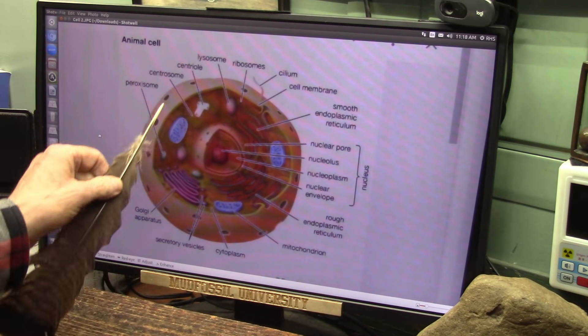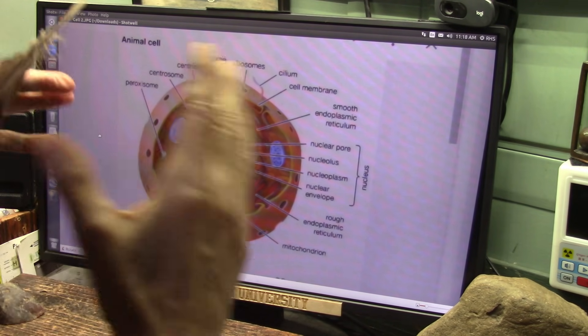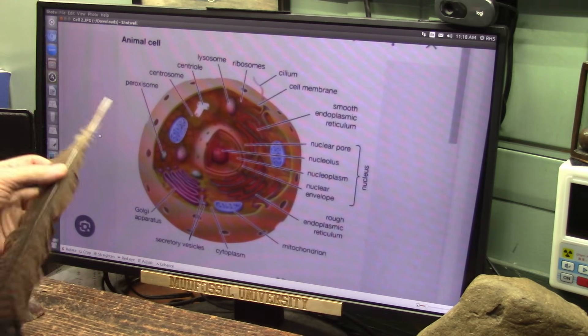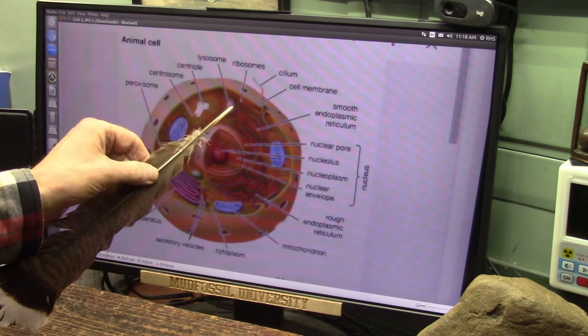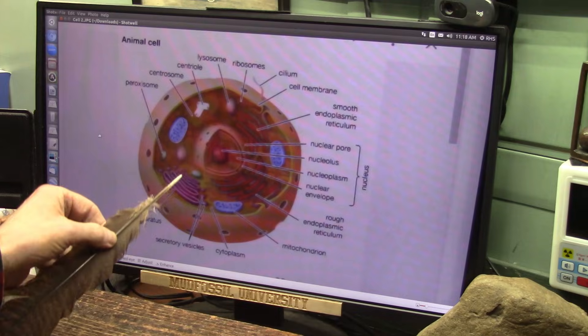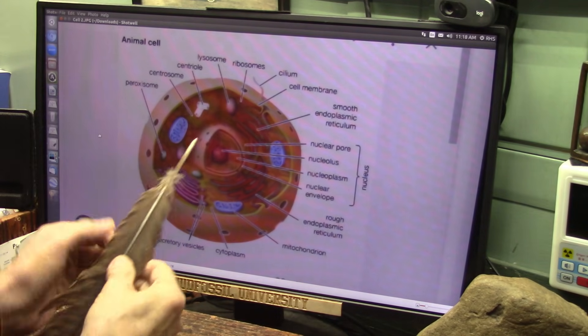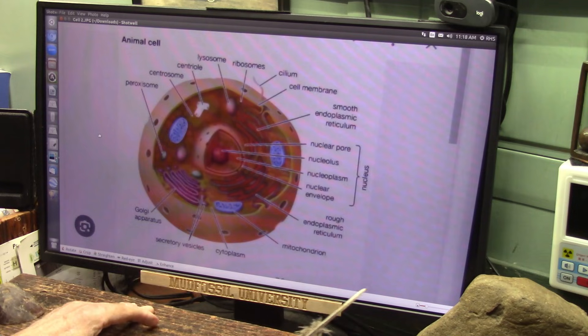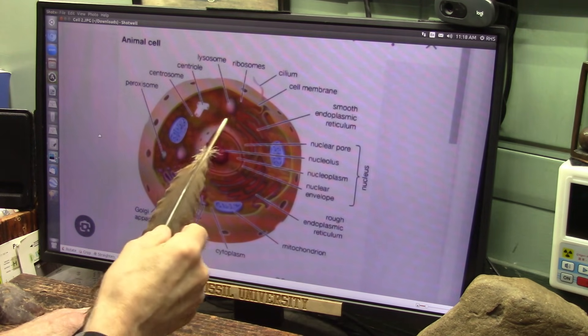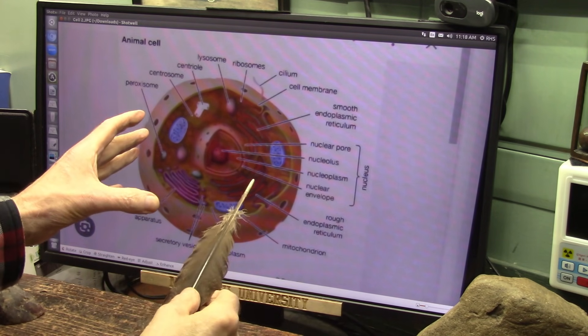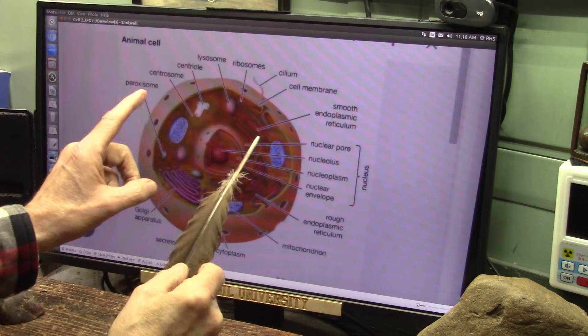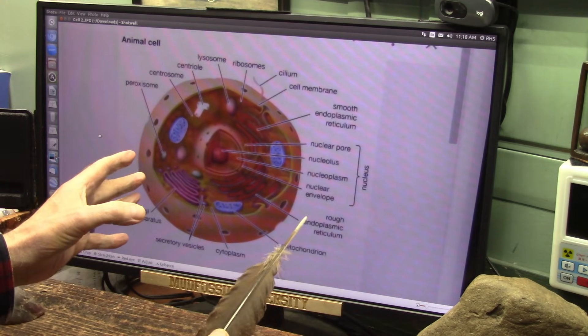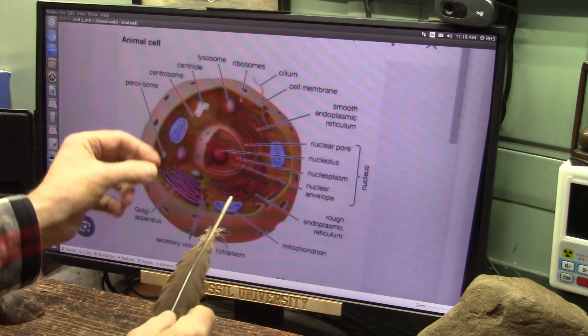So here we are talking about one single cell, and you have billions and trillions of them in your body. Inside this cell, inside the fluid that's inside there, are these ribosomes. They're just everywhere. There can be millions in one single cell, millions of ribosomes, of those tiny little balls.